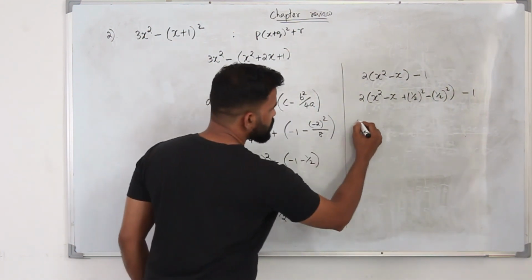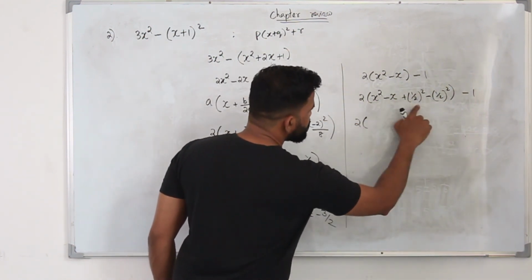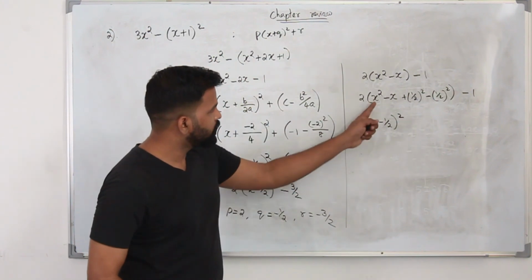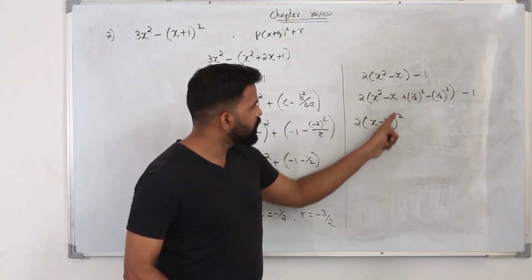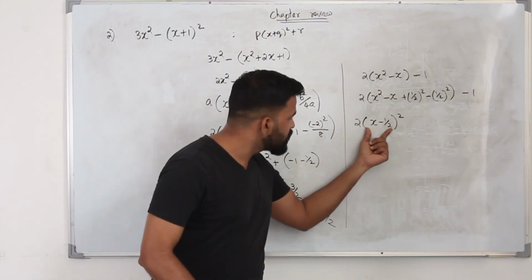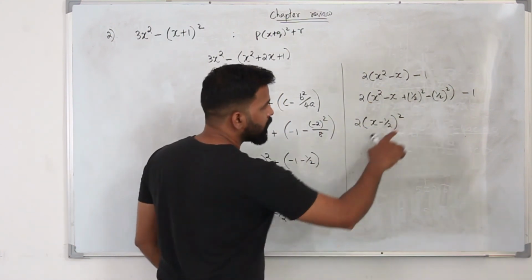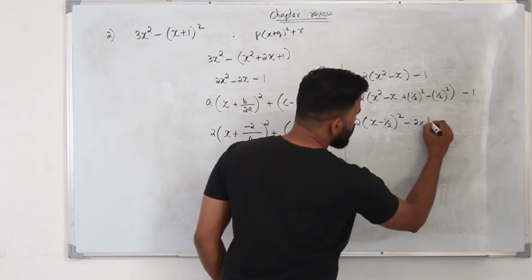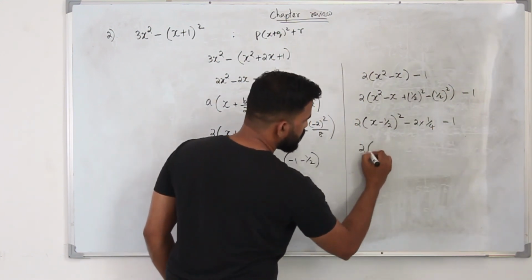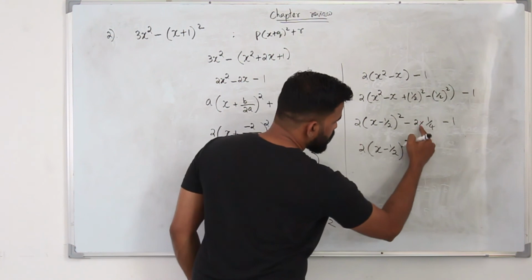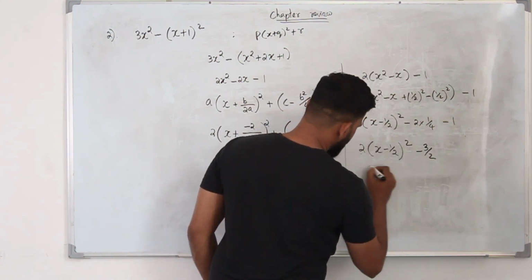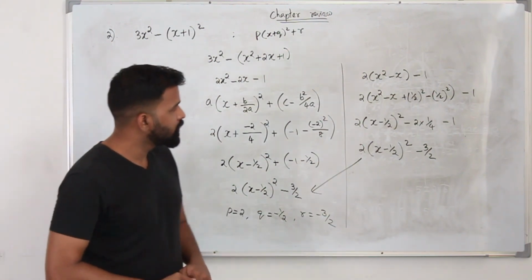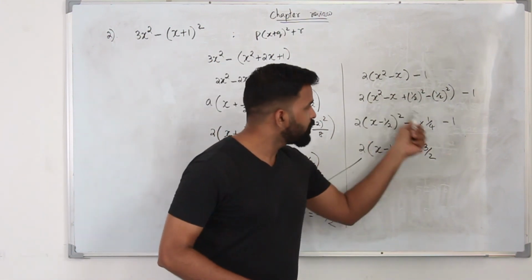That's how we do the completing the square method. Take the first 3 terms. You can write it as a minus b whole square. The first term x square, this is half square, so you can write it as x minus half, because when you expand this a minus b whole square, you will get these 3 terms. And here you will have 2 times minus 2 times 1 upon 4 minus 1, which will be minus half minus 1, minus 3 by 2, which is same as this. It's up to you which method you want to use. But here you need to be very careful when you simplify the numbers.